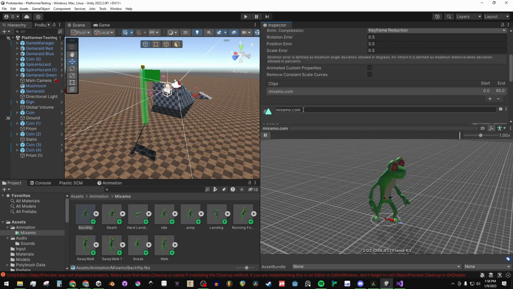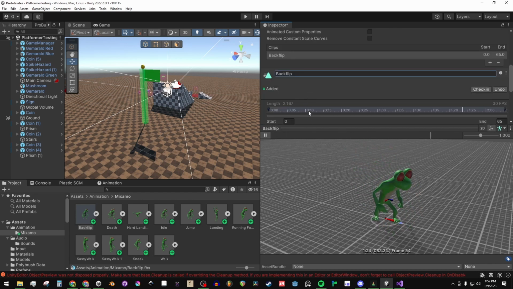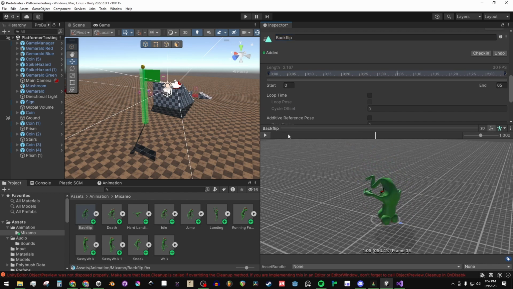So obviously this backflip animation can't be called Mixamo.com, so we'll call it backflip. And it has too much of a lead up, which is one of the principles of animation. We call it anticipation.